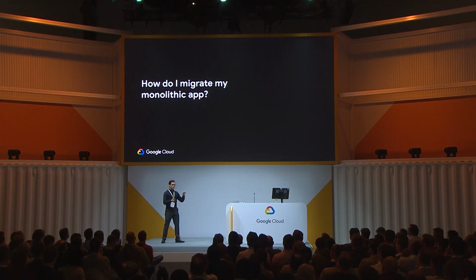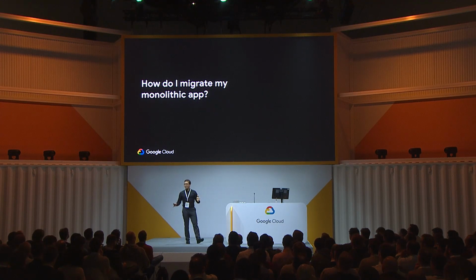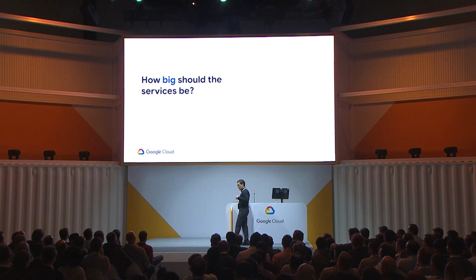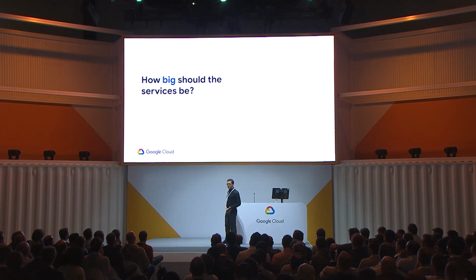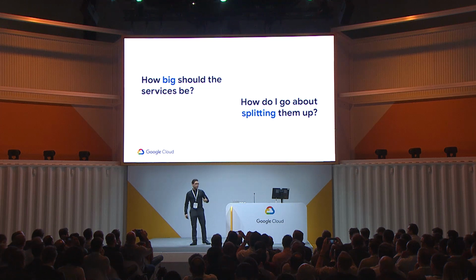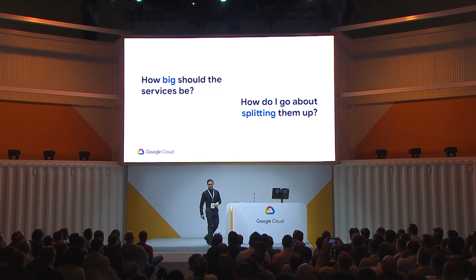All right, so if, like us, these benefits sound nice, and you're thinking, okay, maybe I do want to migrate my monolithic app into microservices, how do you actually go about doing that? Specifically, when we decided to migrate GlassPane and Louhi into microservices, we asked ourselves two questions. One was, how big should the services even be? And two, how do I go about splitting them up once I've decided on the size and number of microservices?